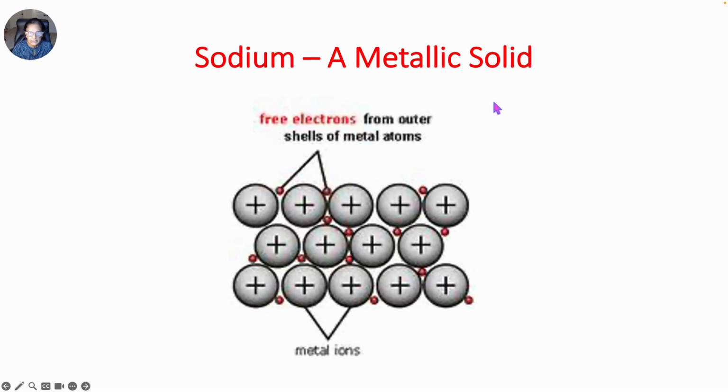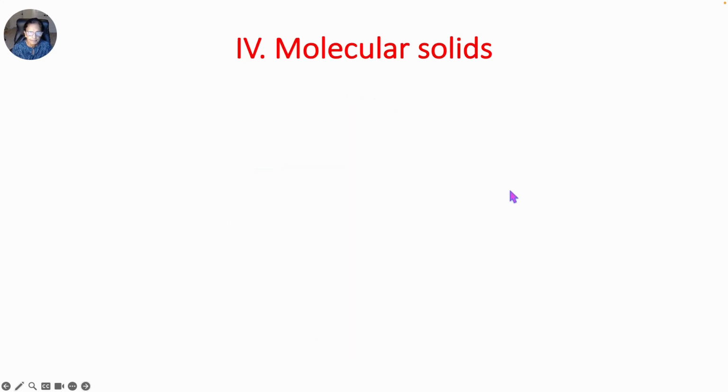Let's see one example of a metallic solid, that is sodium. Sodium has in the kernel the positive nucleus and 1 electron, the 3s1 electron is free floating, and this electron doesn't belong to any of these cations. They are all free floating, and these small ones are electrons and this is the cation, that is of sodium. So these are the metal ions, big ones, and the small ones are the free electrons. Because of the free electrons, it's an excellent conductor of electricity.